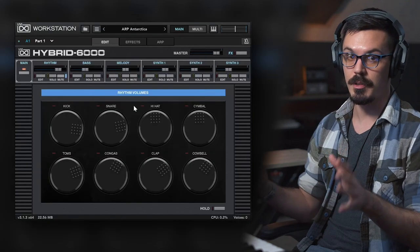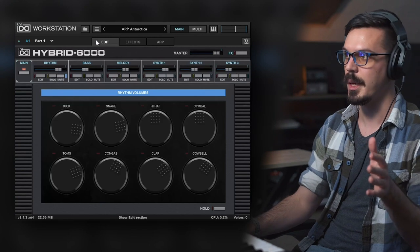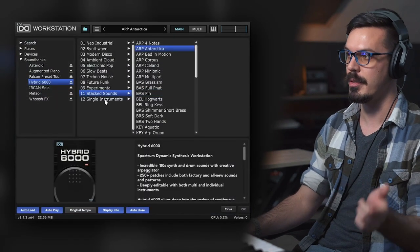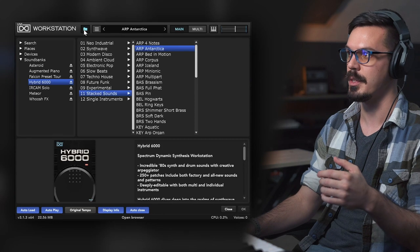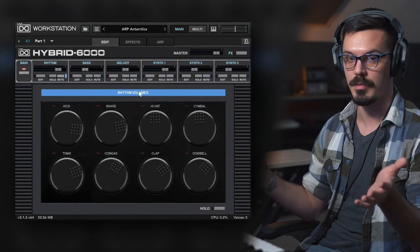Hybrid 6000 is a great library for electronic music styles, and it comes with a ready-to-go factory library sorted into 11 different categories, with the 12th category being the individual instruments. So let's explore some of these sounds and hear what Hybrid 6000 has to offer right out of the box.